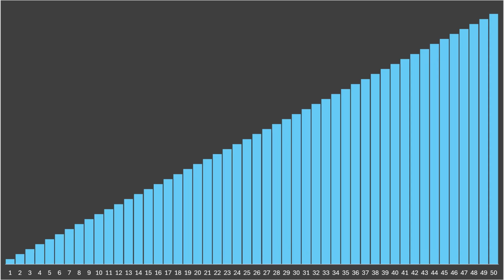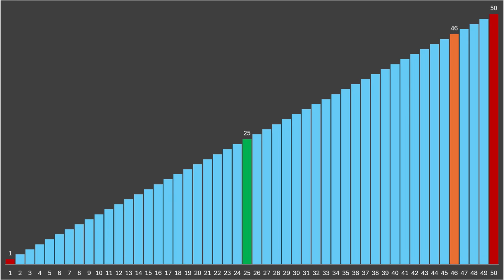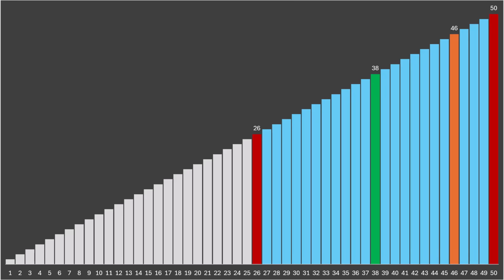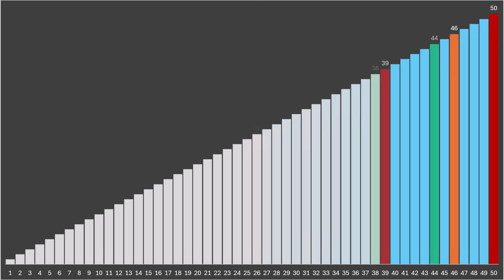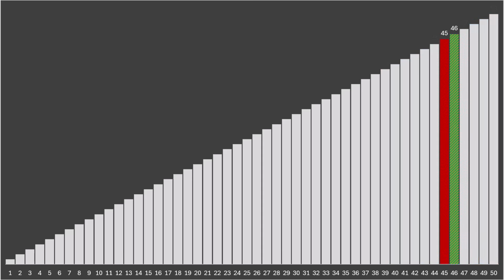Unlike a linear search, binary searches repeatedly divide sorted lists into halves. Suppose we have a list of 50 sequential numbers. If we are looking for the number 46, which lies between 1 and 50, and the list is sorted in ascending order, we examine the midpoint value of 25 and ask if 46 is above or below 25. If it's below 25, we discard everything above 25. But if it's above 25, we discard everything below 25. Next, we divide the list in half again, locate the midpoint, in this case 38, and test to see if 46 lies above or below 38. We discard the non-possible options, cut the remainder in half again, and repeat the test. This process repeats until the value is located.